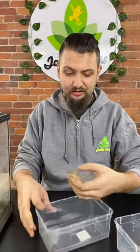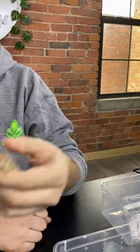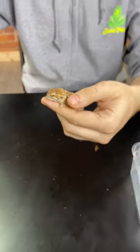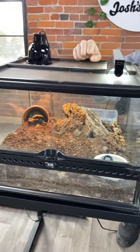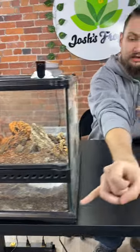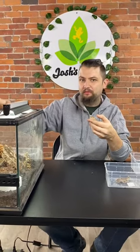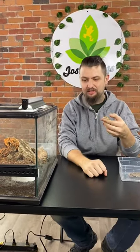This is an example of one of our females. They get a little bit larger — she's a little chunkier because they're about to be put into brumation as a part of their breeding cycle. These guys appreciate a lot of space. For adult Shieldtail Agama, I would recommend at least a 24 by 18 enclosure. Adults are going to want approximately at least four to six inches of appropriate substrate.